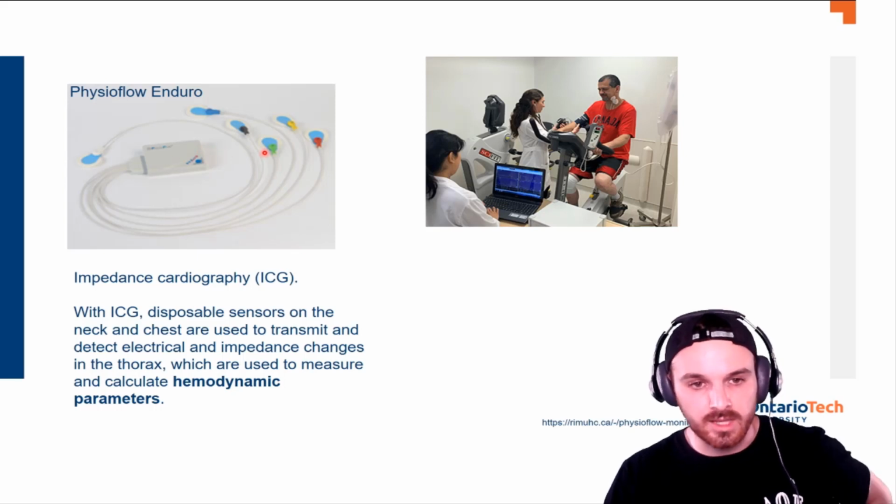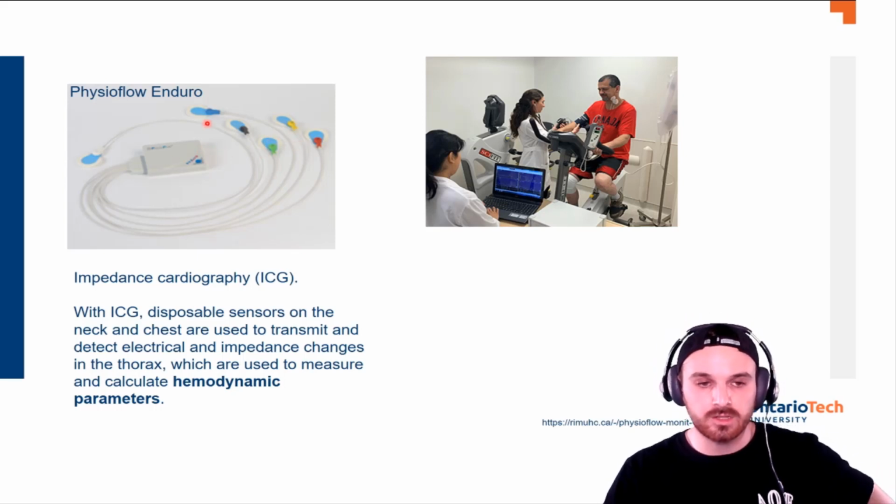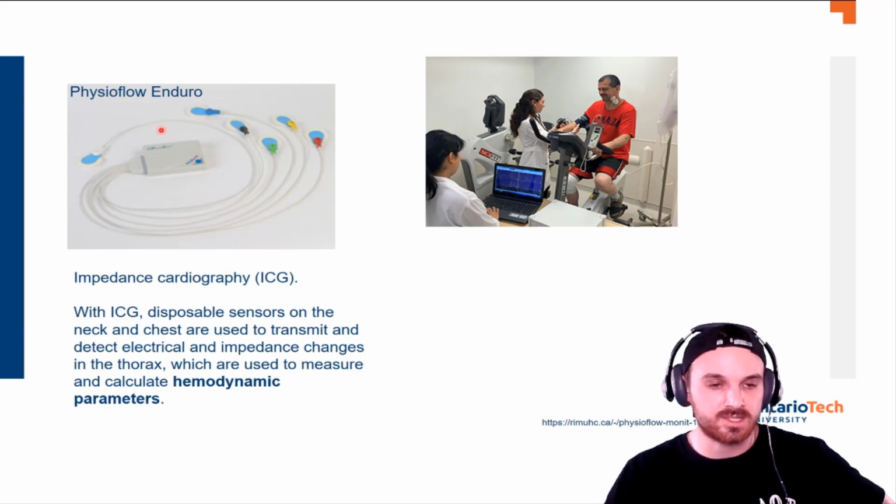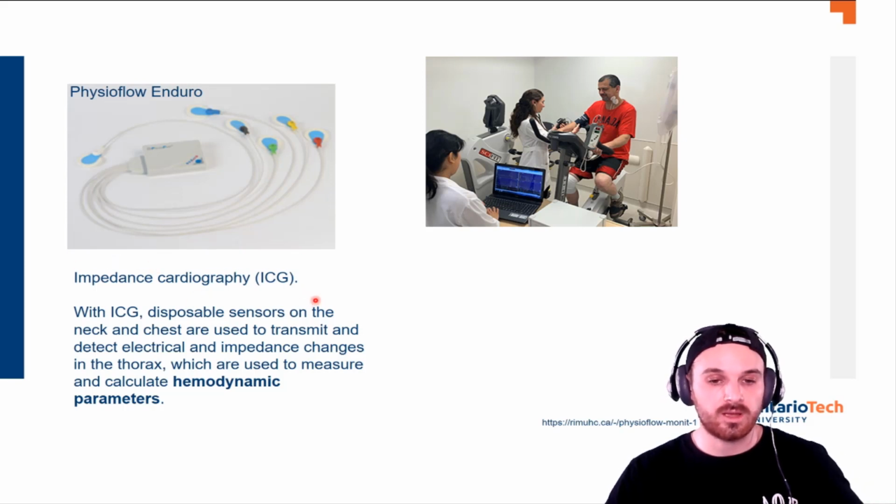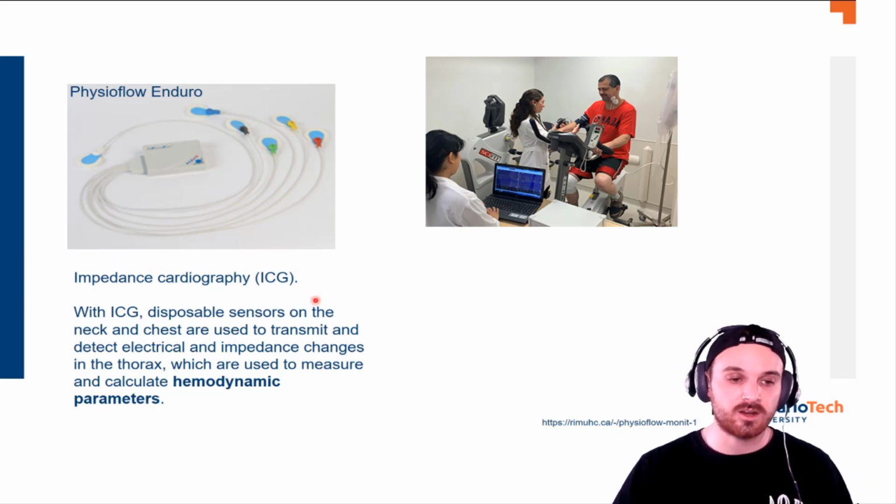So for somebody looking at this, you would think that this kind of looks like an ECG. A 12-lead ECG, you'll know, has 10 actual stickies that go on it. This actually only has 6, and a few of them act like a regular 2-lead or 3-lead ECG, basically measuring the cardiac rhythm and taking heart rate out of that and taking when the heart is beating. Then the rest of them actually work to use this impedance cardiography.